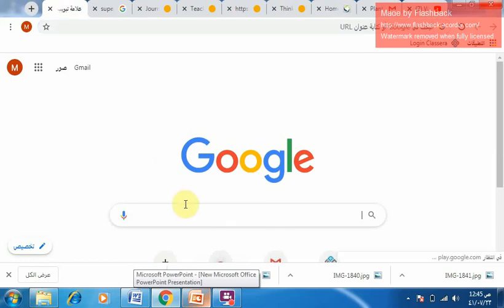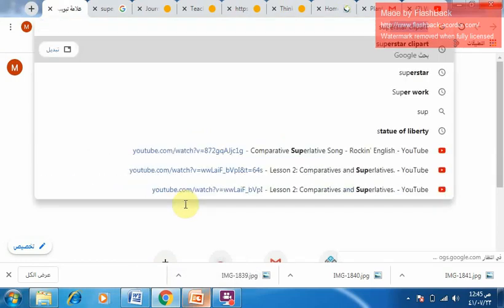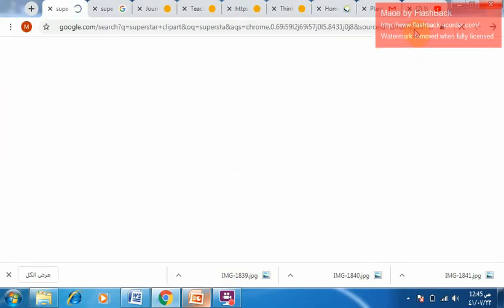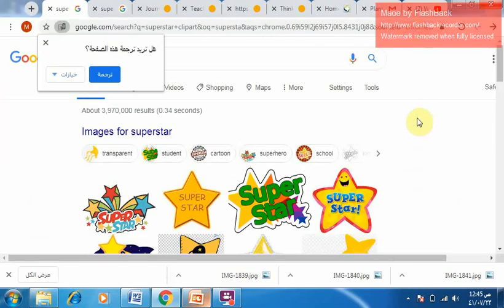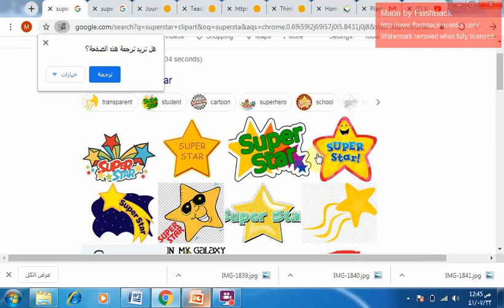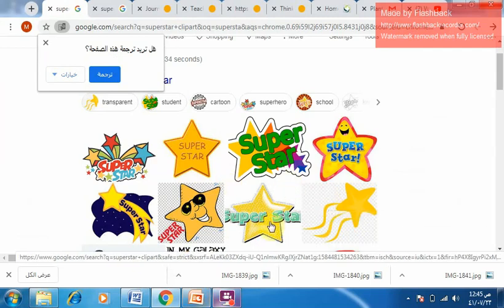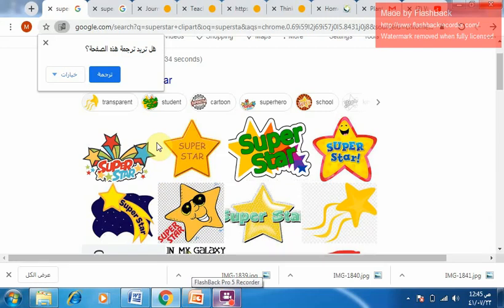Next, type superstar clip art. Last, press enter. Here it is. You see? You got all the pictures that you want. Now, teacher might give you instructions about how to get your favorite picture from Google. These are called instructions. What I just showed you now are instructions.